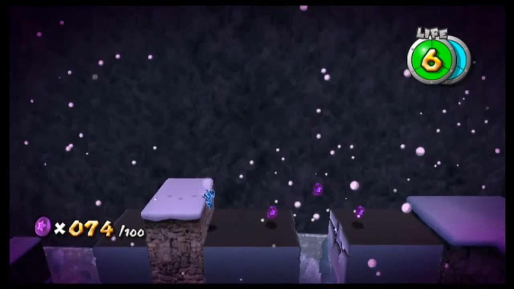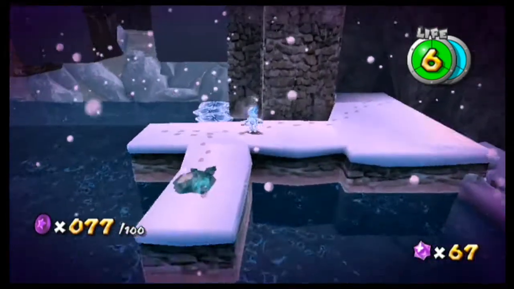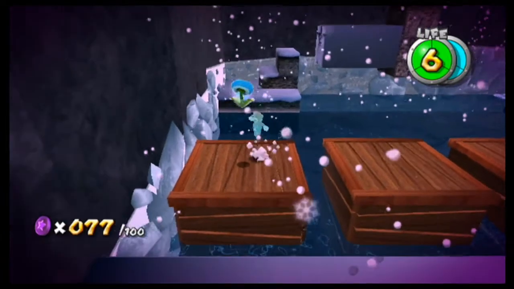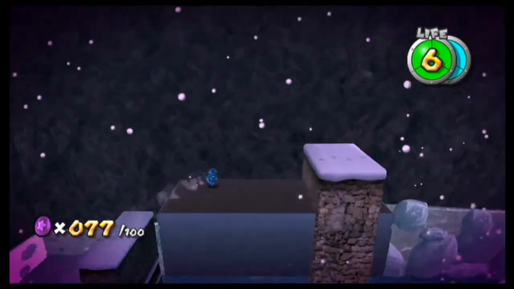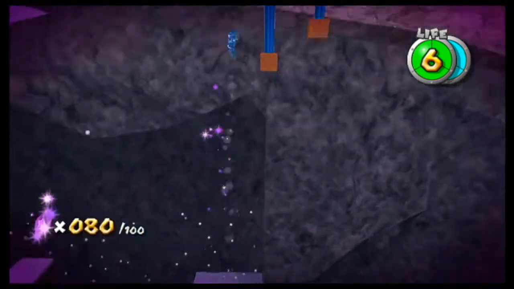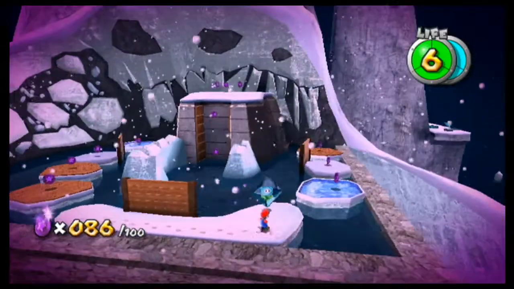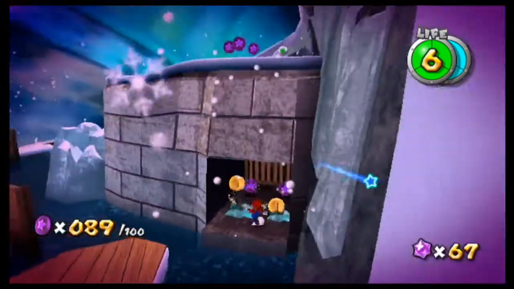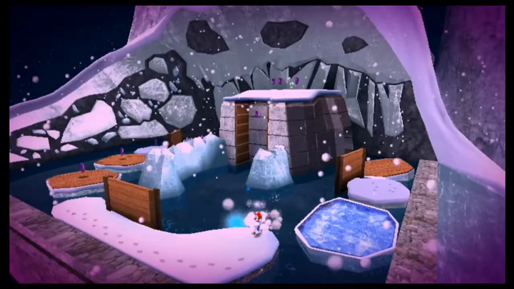Alright, let's go. Come on! I do need an ice flower to get there. Otherwise, I will be... Alright, come on, let's go. And this time, don't grab onto the ledge. Normally, I would want you to grab onto the ledge, but this time, no. Right. Ninety-one, I'm sorry. I can't count.